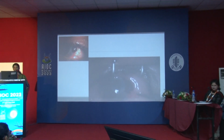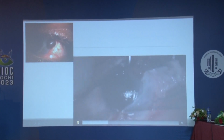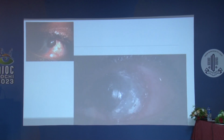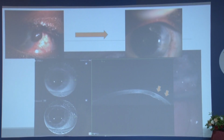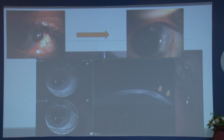Here I am sharing one case. This is a case of perforated PUK, and in this, multilayered amniotic membrane was applied and secured with cyanoacrylate as well as sutures. After 3 months, the patient had good strength in the periphery. All reactions were under control, and here you can see in ASOCT there was a good thickness of amniotic membrane after 3 months. Now this patient is waiting for optical PK, which I think is needed because of steep cornea and high astigmatism.